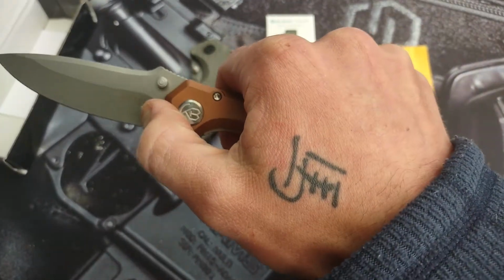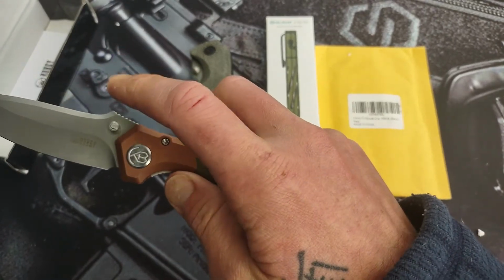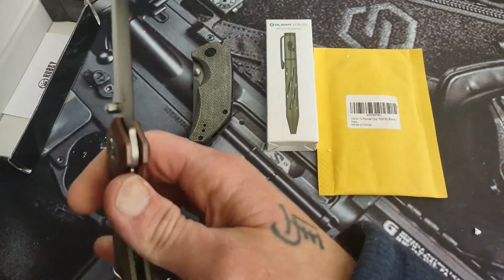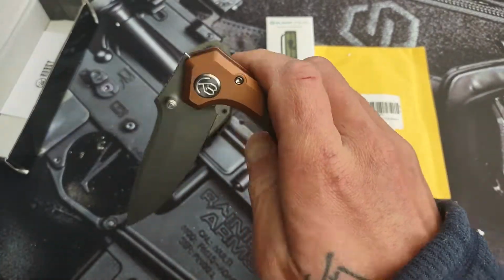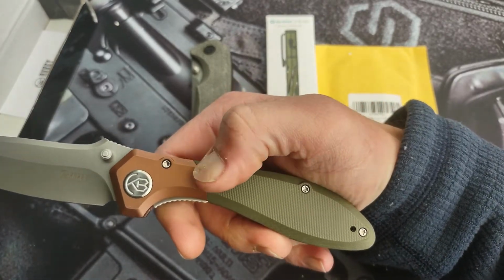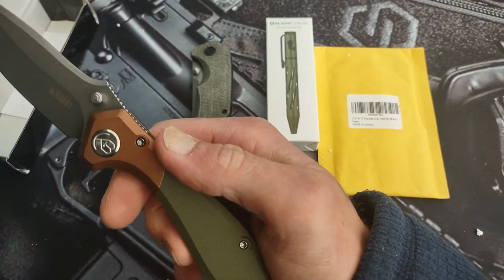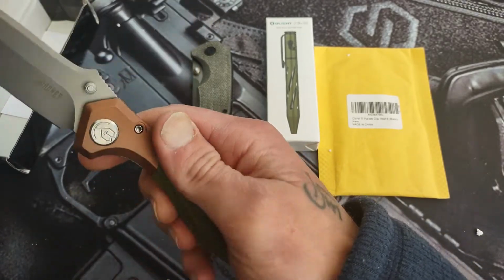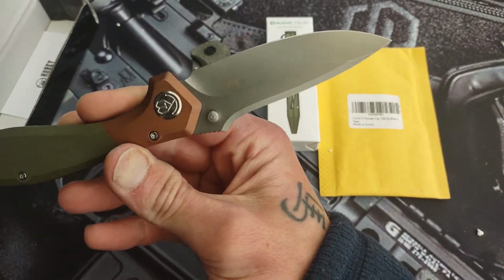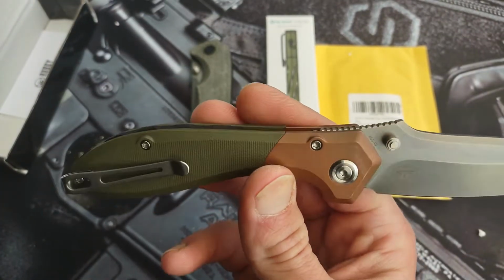If you ever watch this, we can do without the branding right there in the center of the blade. Just use your emblem, put it up here in the top, and it will do wonders for the aesthetics of the blade. But all in all, this is a good looking knife. I like the copper. I guess it's copper, it's not brass. I don't know if I read that wrong or I wasn't paying attention. That's copper in G10. Maybe that is what I thought. I don't know. I'm losing my mind. I lose my mind almost every day.